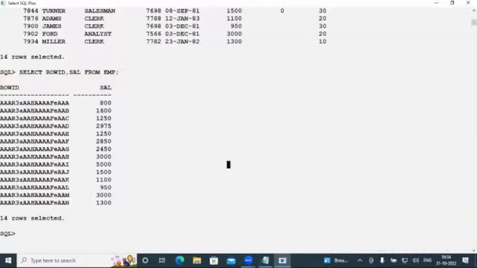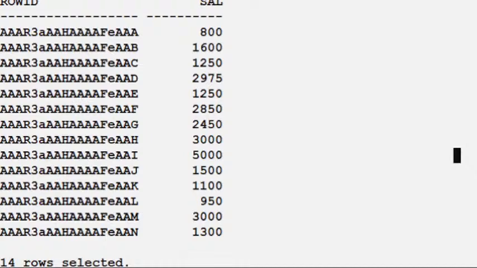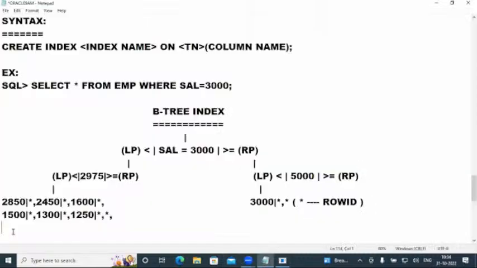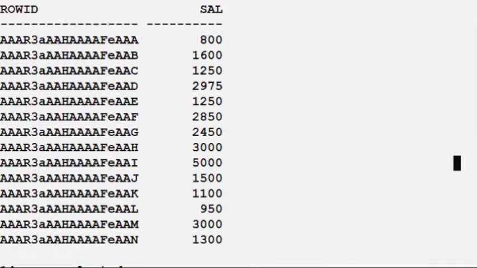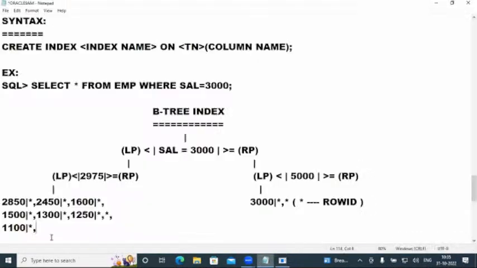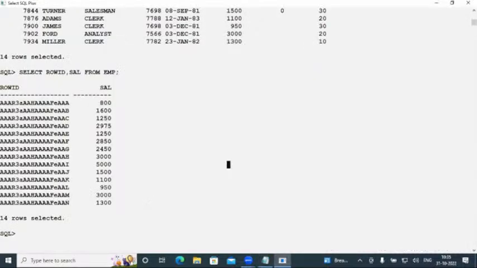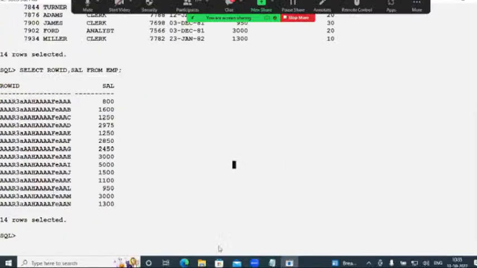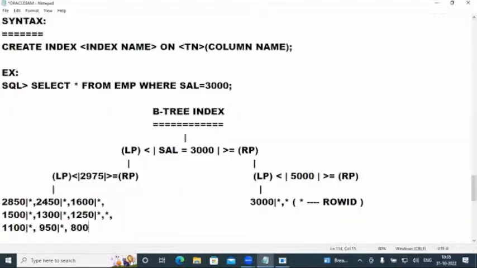Next: 1100, how many times? One time. So one asterisk symbol. Next: 950. How many times? One time. One asterisk symbol. Comma. Next: 800. How many times? One time.